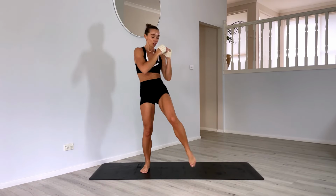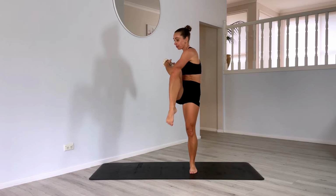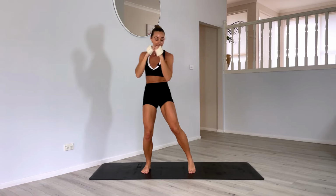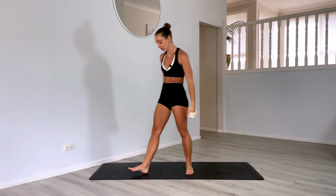Keep those long, deep breaths. That's gonna help you through your power movements. Good. Almost there. Three, two, one. Beautiful. Shake out those arms.